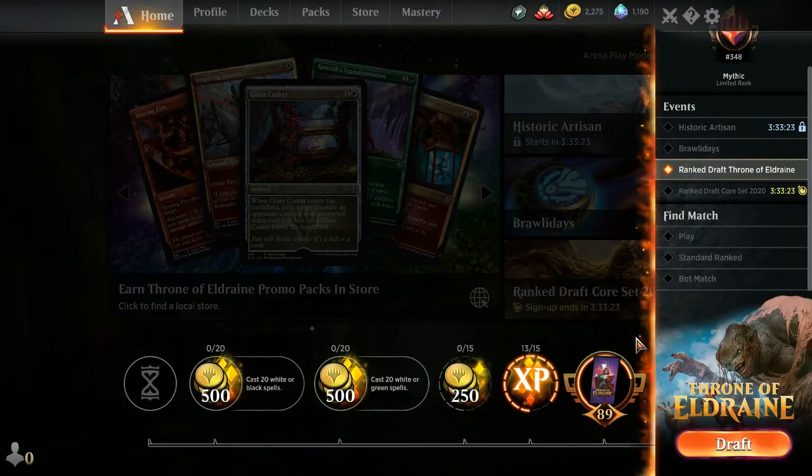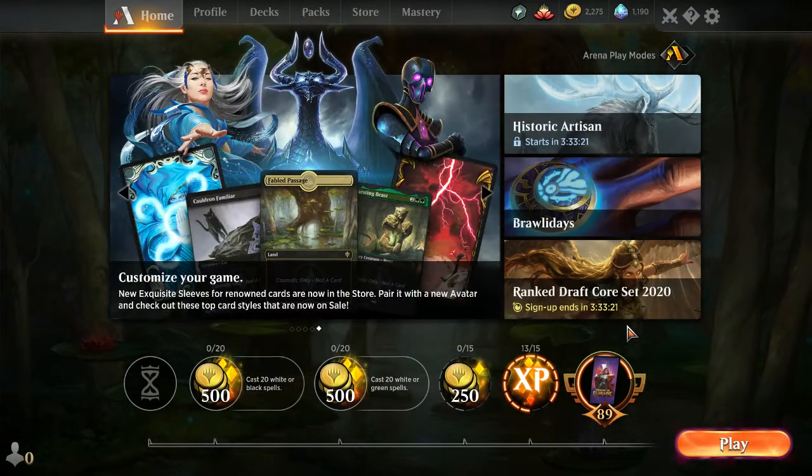Of course, I prefer the traditional best out of three with my free traditional draft entry that I have, but for now we're only locked into the best out of one ranked draft, so let's make the best out of this.